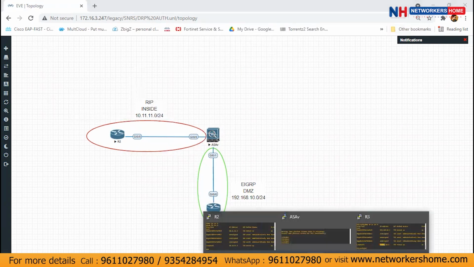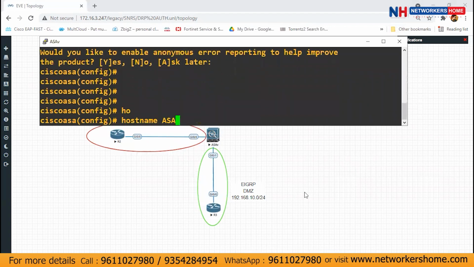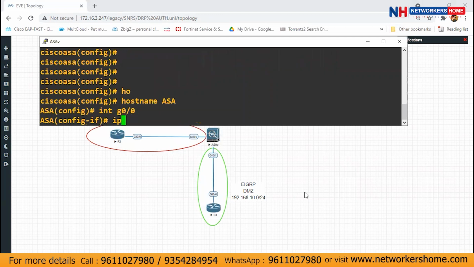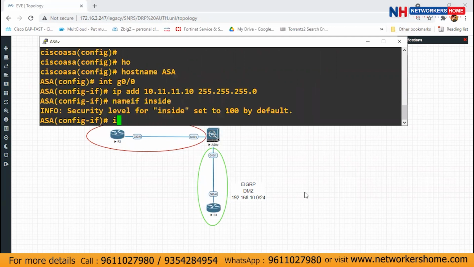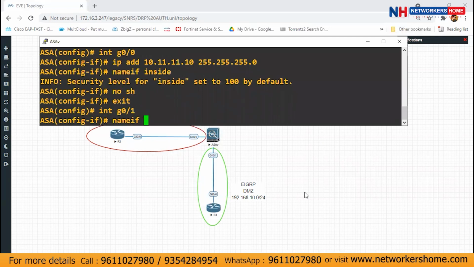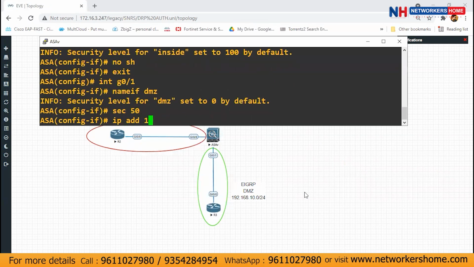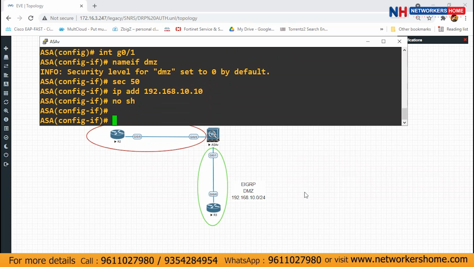I'll go to ASA and configure both the interfaces. G0/0, 10.11.11.10. Interface G0/1, nameif DMZ, security 50, with the IP address 192.168.10.10, no shut.